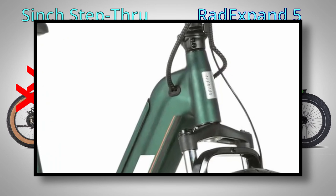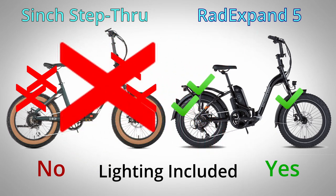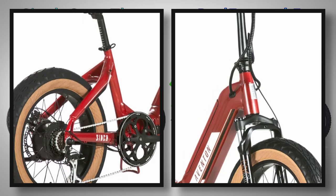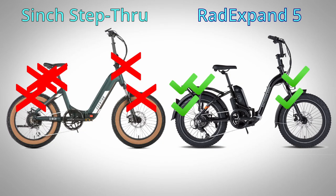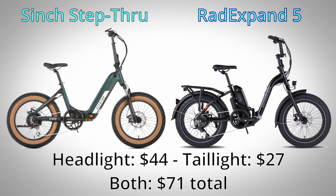The Cinch also doesn't appear to have front mounting points to add a front rack. The most noticeable missing feature is lighting — all Eventon e-bikes appear to lack any front or rear lighting out of the box. While there are some pros to not having lighting, such as fewer things that can malfunction and a more streamlined look, the added safety and visibility of front and rear lighting greatly outweighs those inconveniences. If you want to add lighting, Eventon has rechargeable options available — $44 for the basic headlight and $27 for the basic tail light.